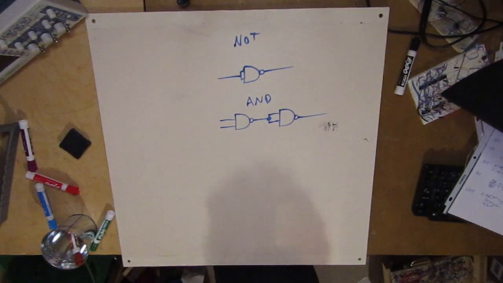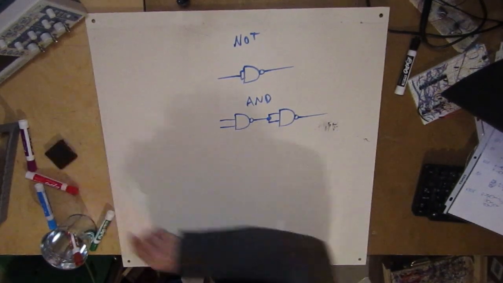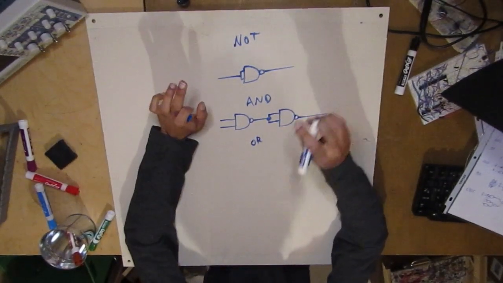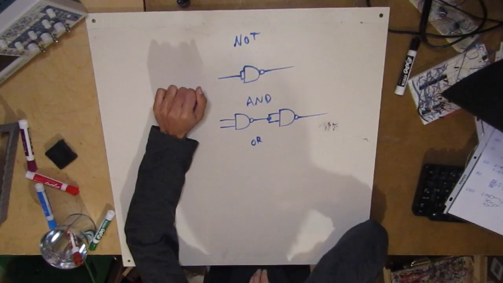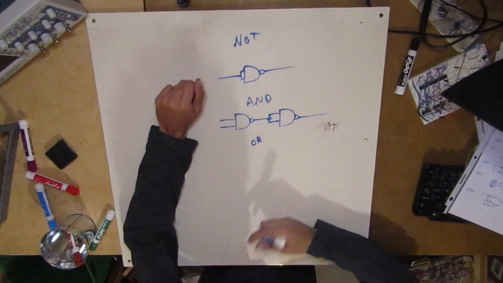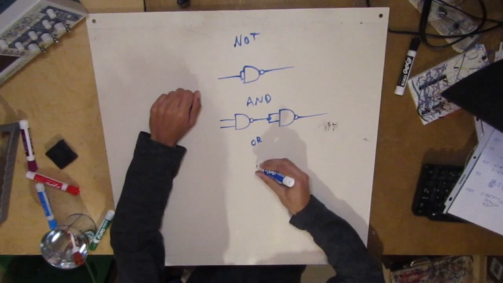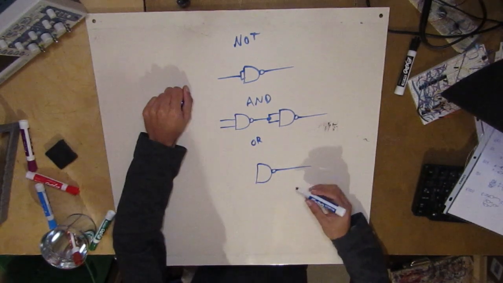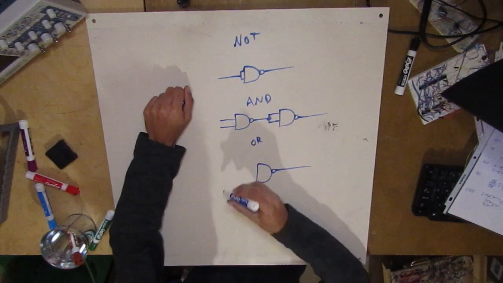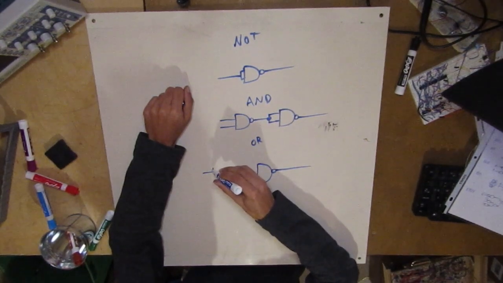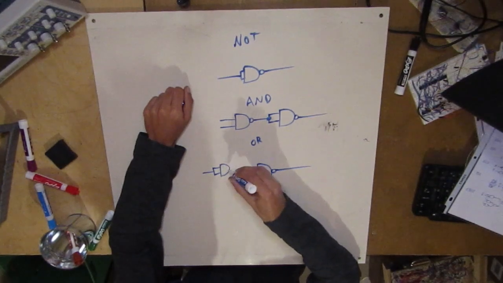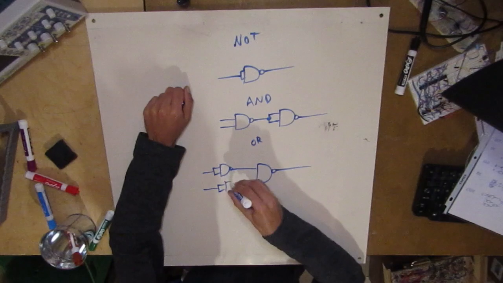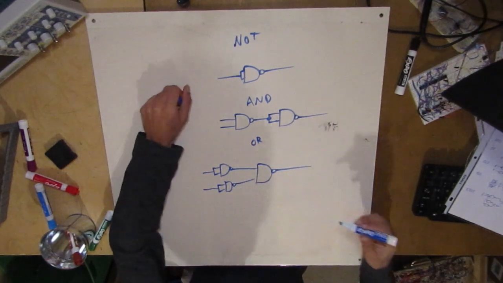Cool. Now let's make an OR gate. Okay. Now remember that the NAND gate is just an OR gate that's looking for zeros. So let's just start off with an AND. Now let's invert the inputs with these NOTs. So let's just draw that. So we put an inverter here, and we do the same thing. This is an OR gate.